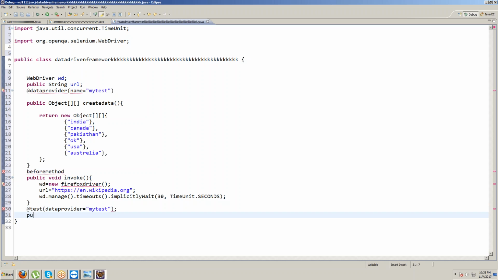After writing the annotation, we should write the function: public void search country, with String country.